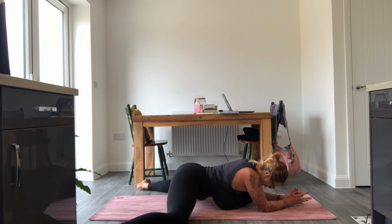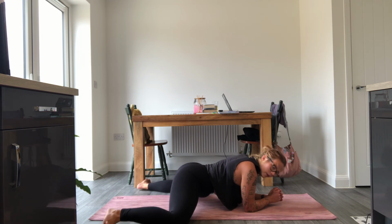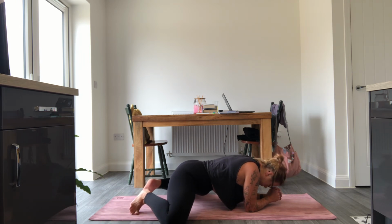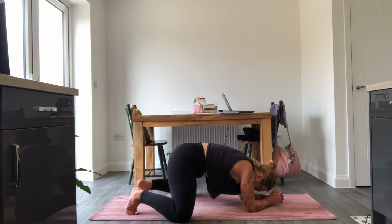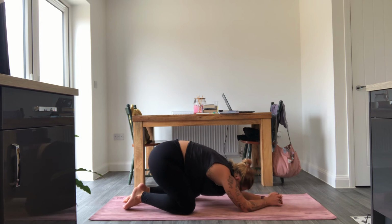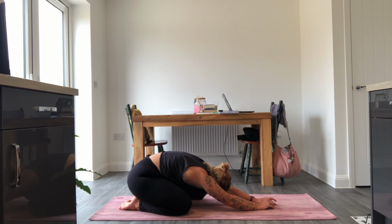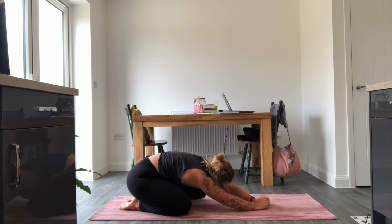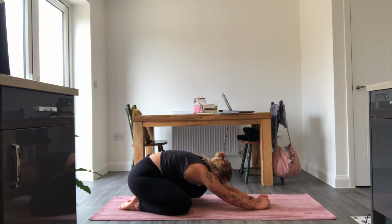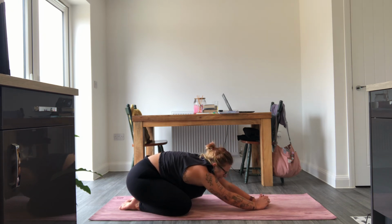And then inhale. Walk your forearms back in until you've got a little bit more resting weight on them. And one foot at a time, slide the feet in. Inch your knees back together until you come into a child's pose. And rest the hips back down into the heels. Just take a moment to accept that stretch, accept the length that it's made in your hips. They might feel a little fragile for a moment. You might just rock them side to side just to tell them it's okay that we found that length there.